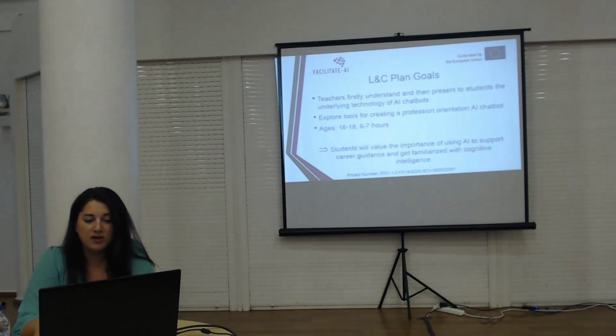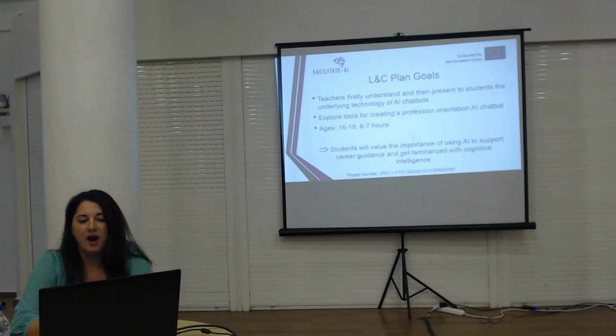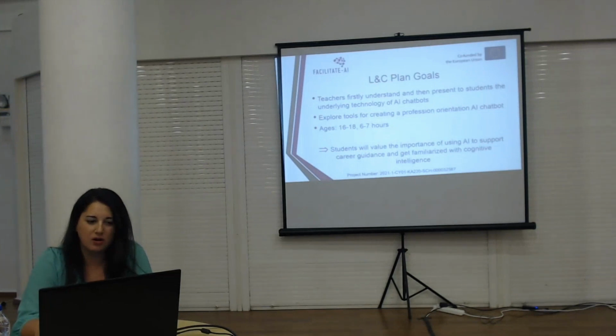The goals of the Learning and Creativity Plan are for teachers to firstly understand and then present to students the underlying technology of AI chatbots, and also to explore tools for creating one for professional orientation purposes. The target age is 16 to 18, and it's 6 to 7 hours long.